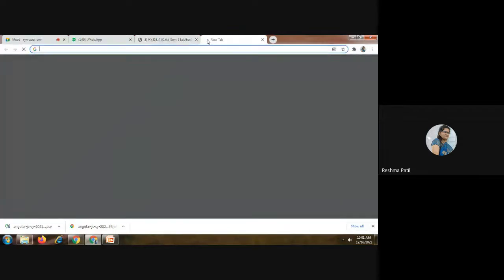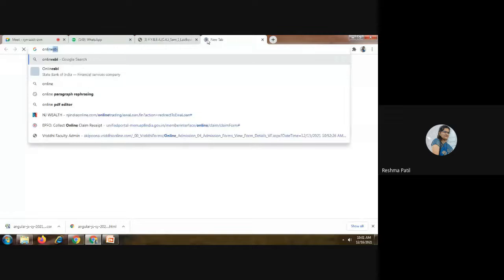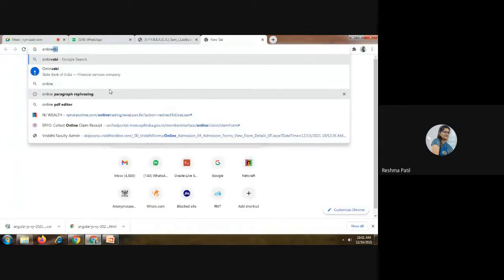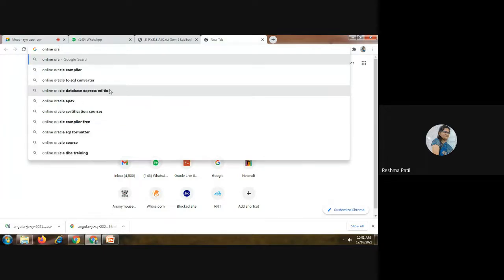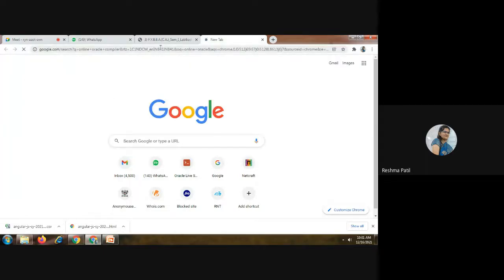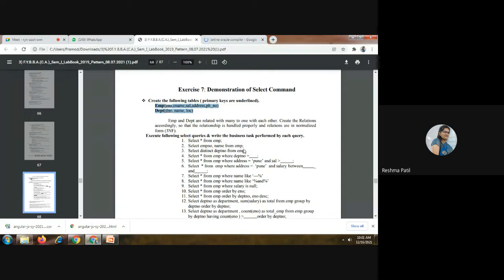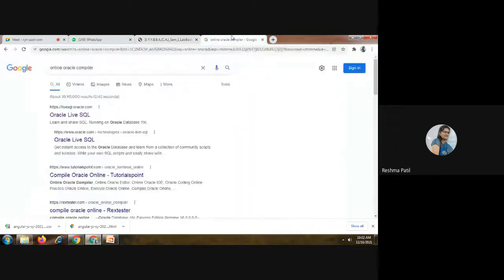Now you will tell me the queries. We have done with the create statement. Next, what do we have to do? Create the relation accordingly. We have to create these tables using a many to one relationship, so that the relationship is handled properly and the relations are in normalized form up to 3NF.